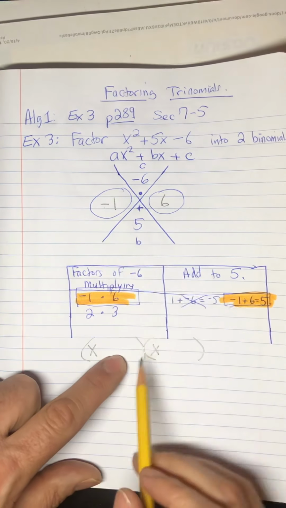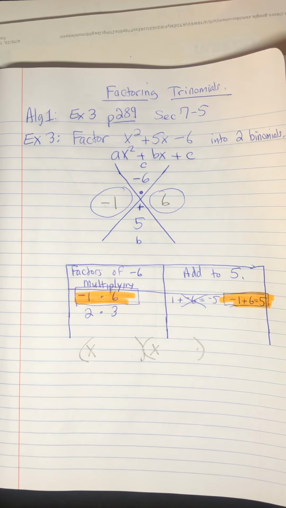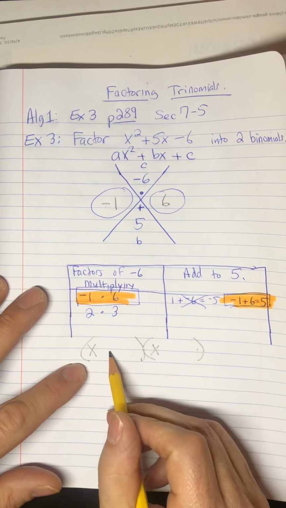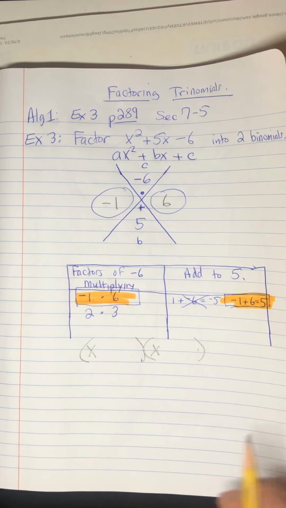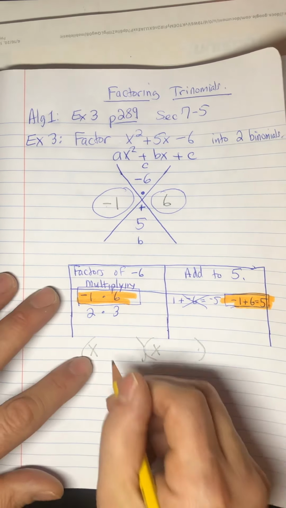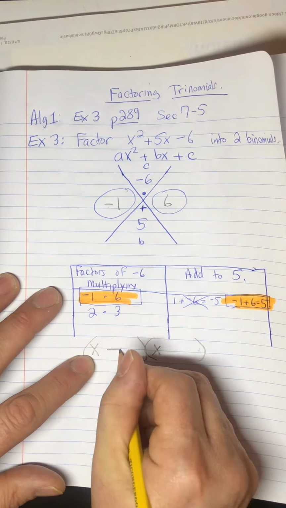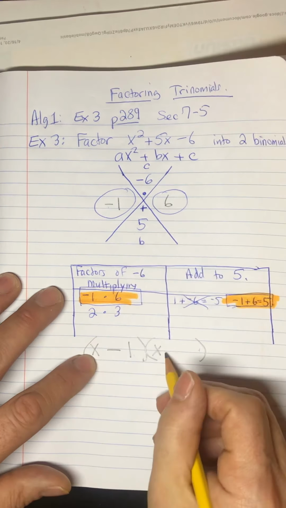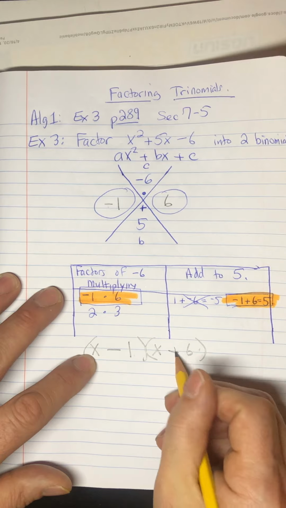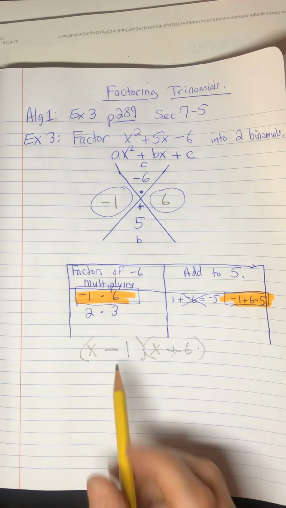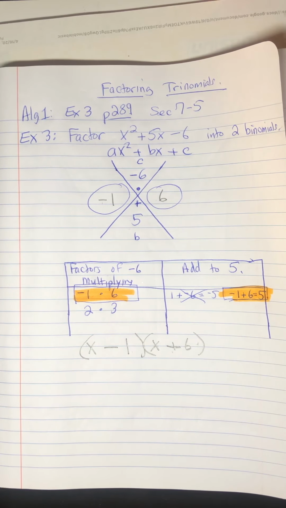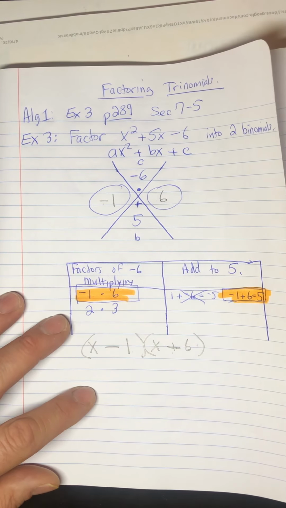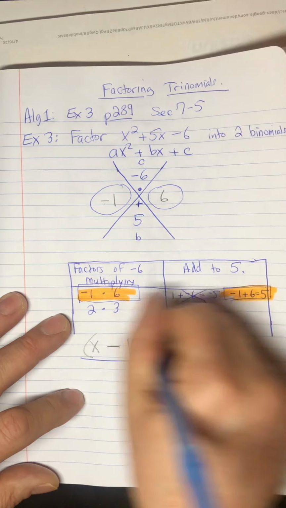And then we found the next two numbers in the binomials to complete the factoring, and it's -1 and 6. Again, I can put +6 here and -1 here, or -1 here and +6 here. It doesn't really matter which order you put them in. It's multiplication. So since it's -1, I'm going to put x minus 1. Since it's a positive 6, I'm going to put plus 6. Again, you can do box method with these to check and see if it does really equal x squared plus 5x minus 6. So let's go ahead and do a quick check. I haven't done that yet, but this is the answer. We're done.